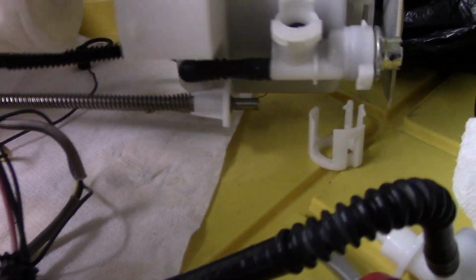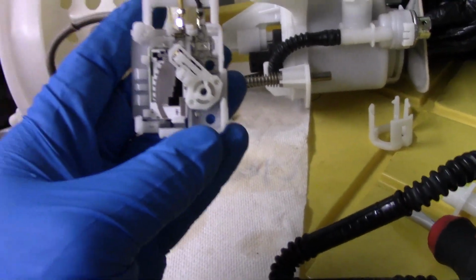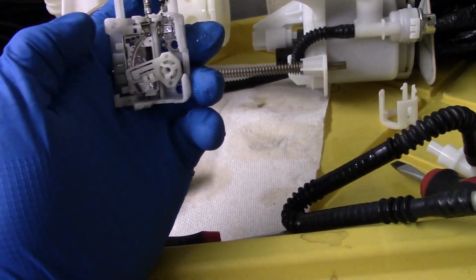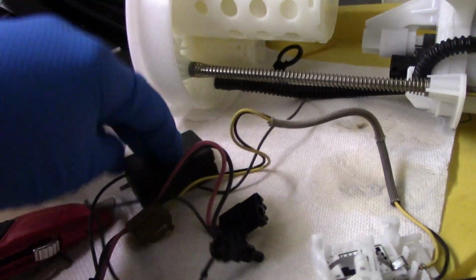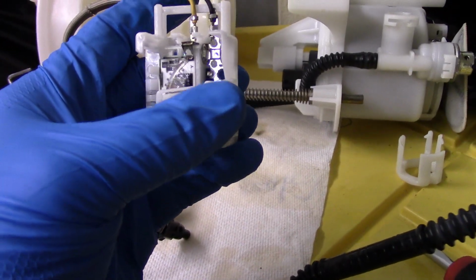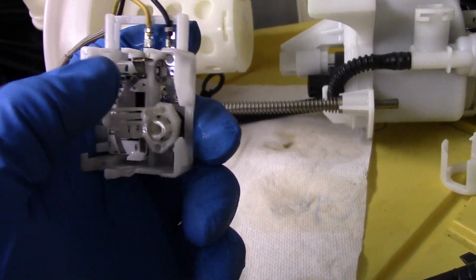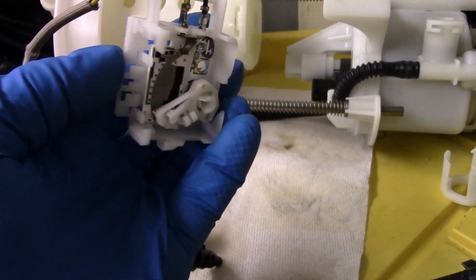I took all the wires out. You don't have to do this, but inspecting it, I even labeled it, but I inspected everything. Oh yeah, the biggest thing, this is going to have to be swapped out with the RSX because this is the CRV. You just have to remove the float. See, I have the float right here. You keep the original float, but you're going to have to use the RSX resistor right here. This is going to have to be swapped out. I'm not sure. I think I can keep the wires. I have to look at it, but I think this little board down here just needs to be swapped out. I gotta look, but I believe it can just be swapped.